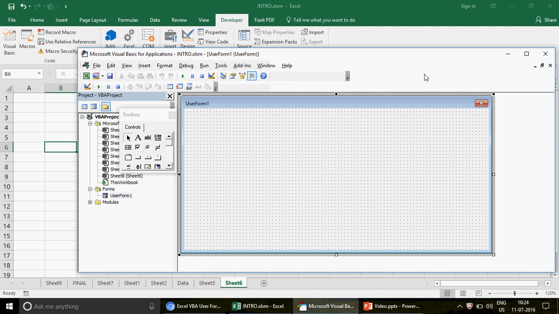Now, what is the use of the user form, if you ask me? Well, first, it makes it so easy to work with your Excel and VBA program. If somebody has drop downs and buttons, they really don't need to look at the code. They can simply feed all the information into the form, like a banking form.